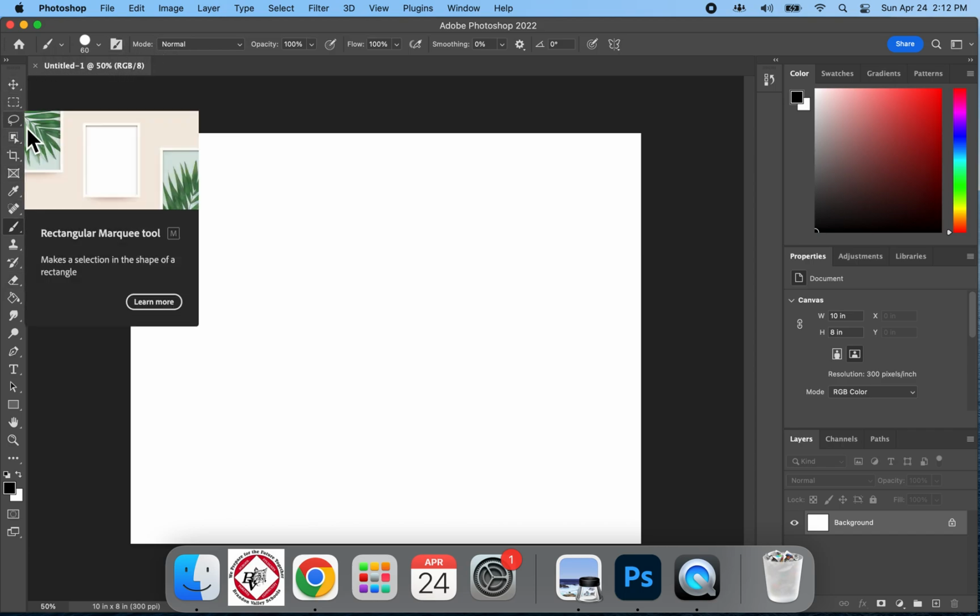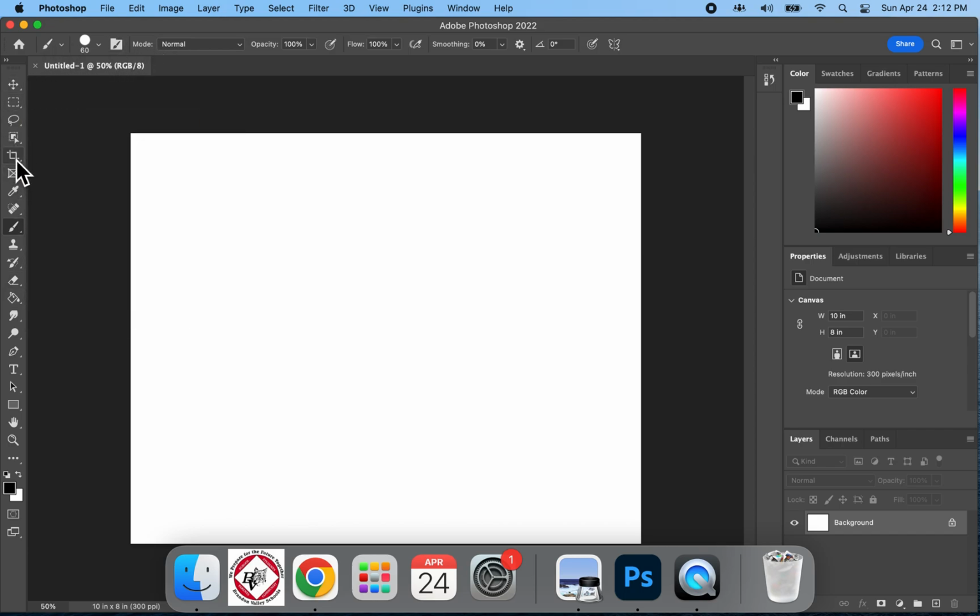You don't have to change it, but if I click on my crop tool, then I have these options up here because this is my crop tool. So we're going to be on the brush tool. And one of the first things that you probably want to do is pick a color for your brush. So down here in the corner, at the bottom of your toolbox, you see this black. It's called your foreground color.